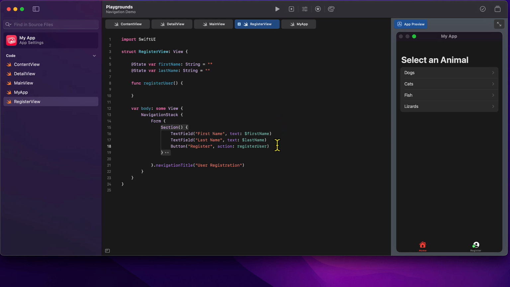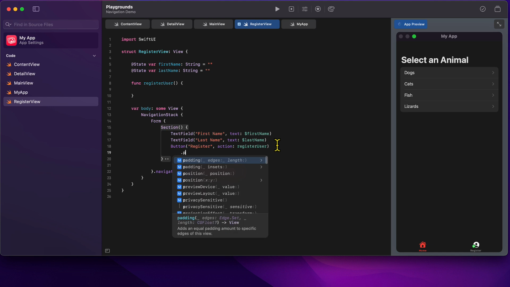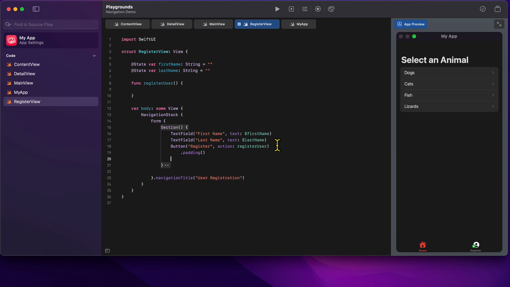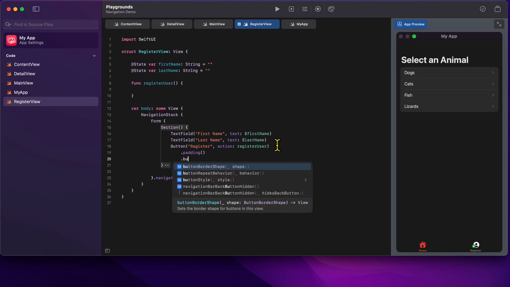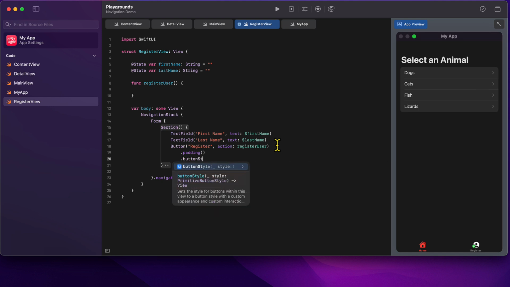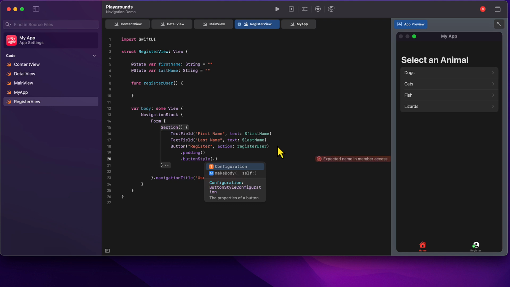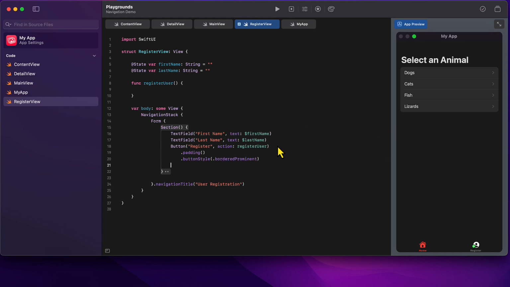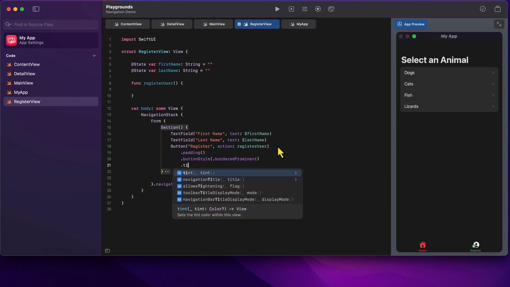I'm going to go to the next line and add padding. Add my button style. This is going to be bordered prominent. I can spell. And I'm going to give it a purple tint.